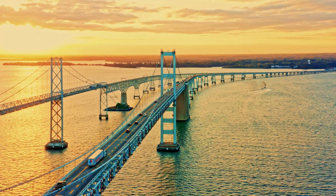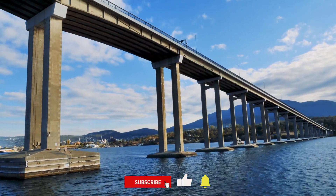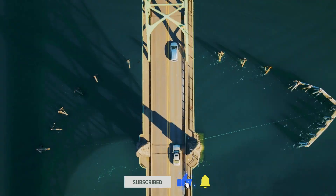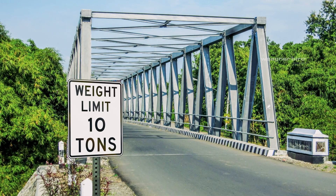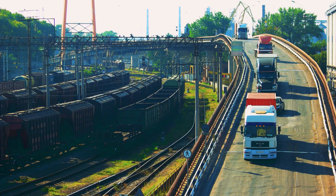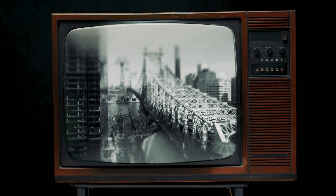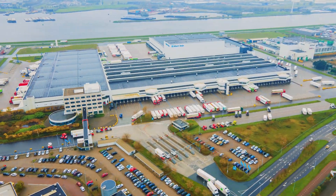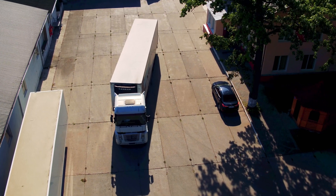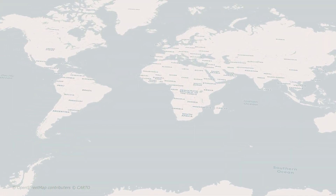Bridges connect our cities and provide a passage over obstacles. Although bridges are static structures, they experience a lot of dynamic loads from moving vehicles. To understand why many old bridges have weight limits, we first need to understand what those bridges were made for. Bridges built in the previous century were designed to carry commercial vehicles that were much lighter than today. Because of the increase in supply chain, goods transported by trucks have tremendously increased. This is a common trend seen all around the world.